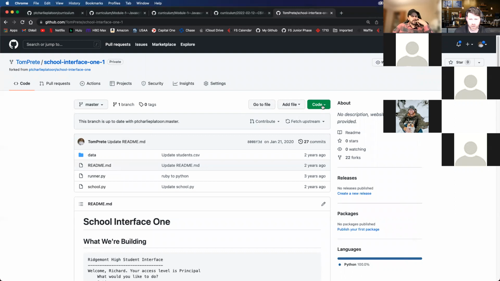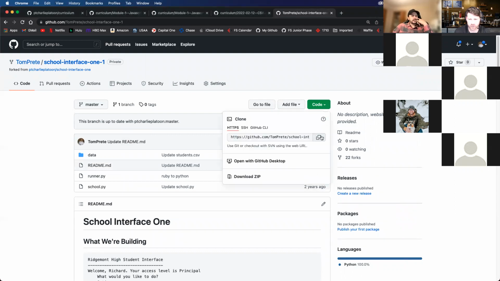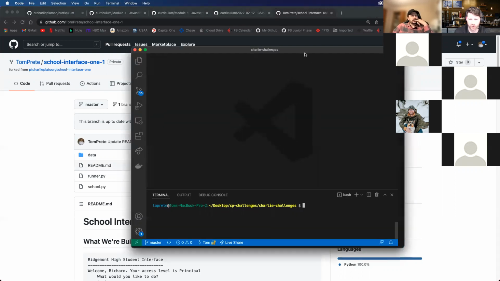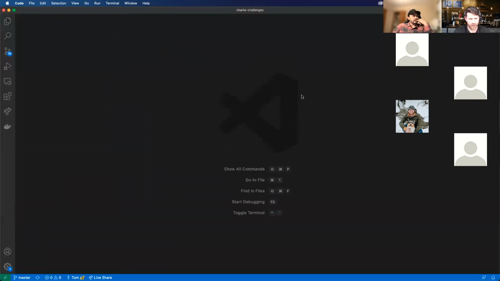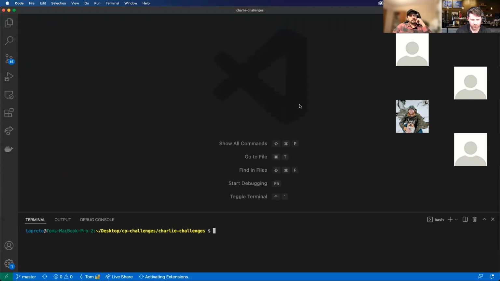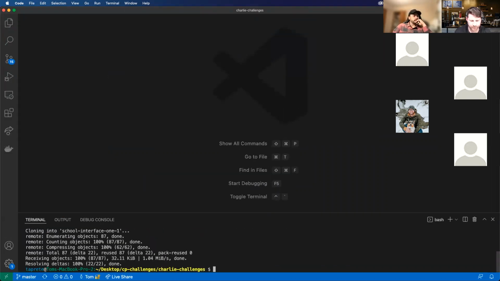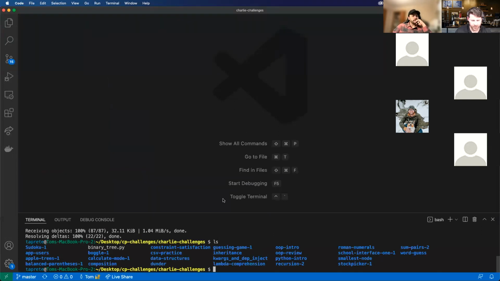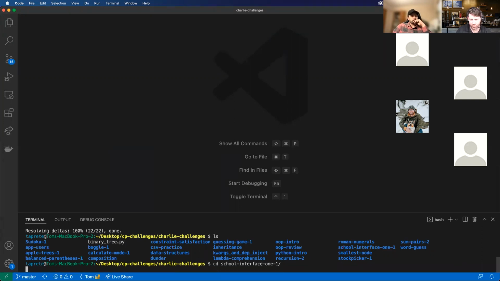So I'm going to clone this down, click the little green code, copy it to the clipboard. Let's zoom in. Git clone, paste that there. List everything out. You can see my school interface 1 is right there. So cd into school interface 1.